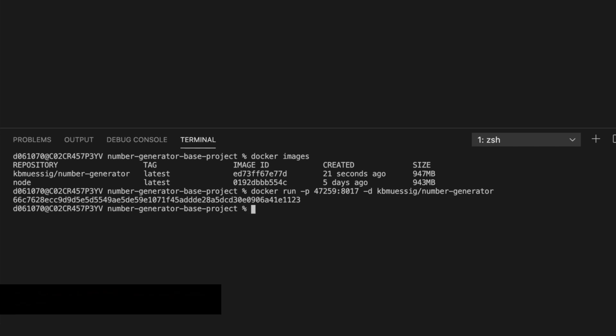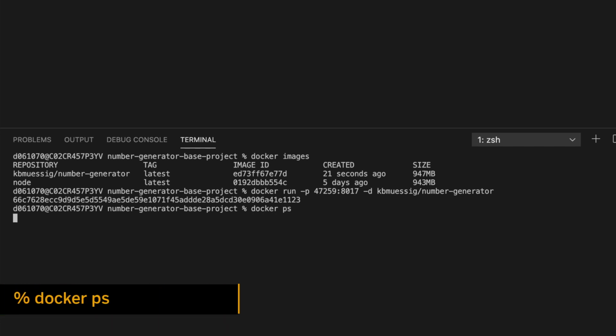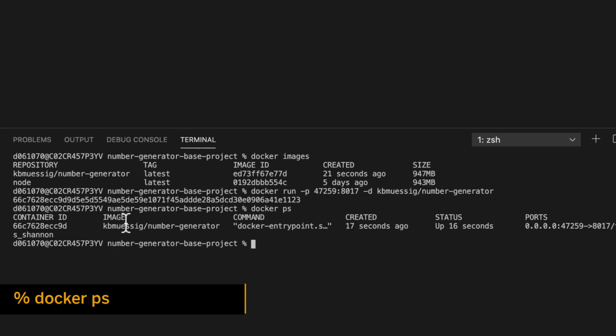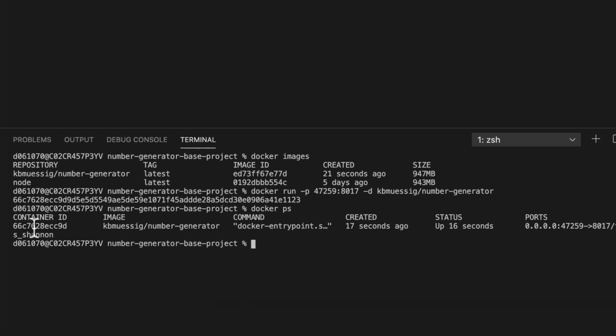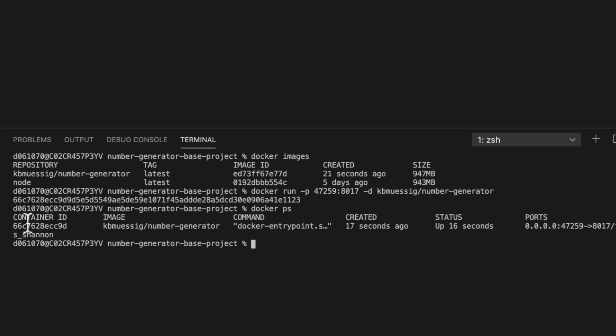So docker run tells Docker that you want to run a specific image in a Docker container. Through the -p flag, we say that the public port should be redirected to a private port inside the container. With the -d flag, we can tell Docker to run the container in detached mode, so the container is running in the background. The Docker image is running, we can use docker ps to actually print out all the information about the running Docker images. And we can see here the image is running, it got created 17 seconds ago, we can see the ports and those kind of things.